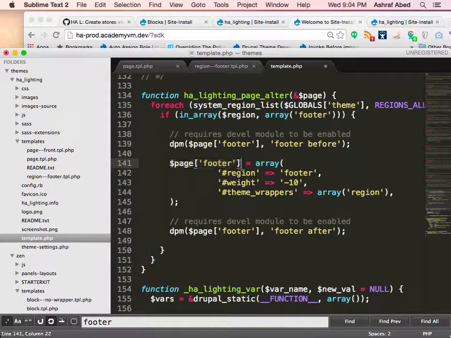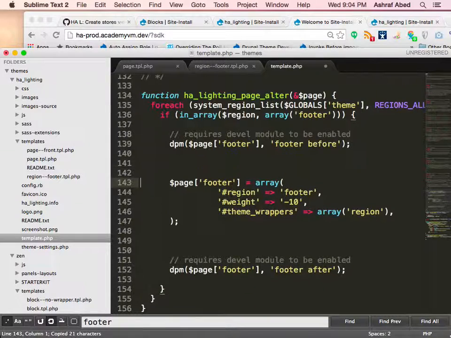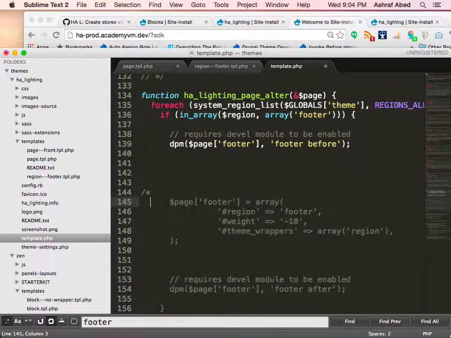So instead of doing this, I'll just comment it out. What we should do is we should set each key value pair in the array. So, we want to set the region equal to footer.